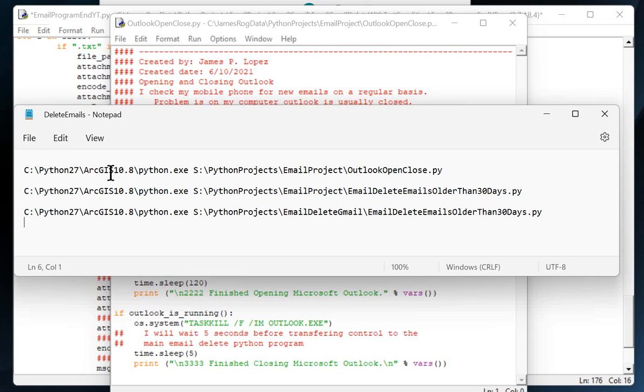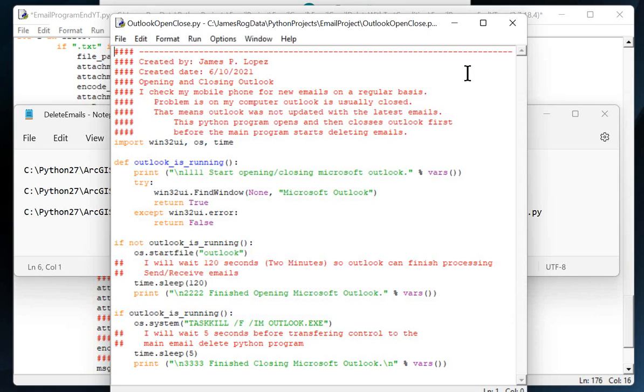In other words, since this is a scheduled task, I don't go in there and say, oh, hit this and then hit this program. I just hit a bat file. This handles it all of it. So you got where your Python program's at and where your Python is at. Real straightforward. And I use this all the time to do all of mine. So this opens and closes, deletes, and right here, send email. So that's how that goes.